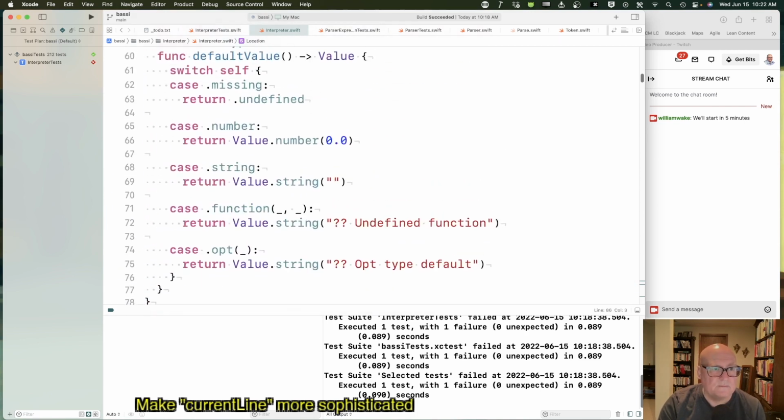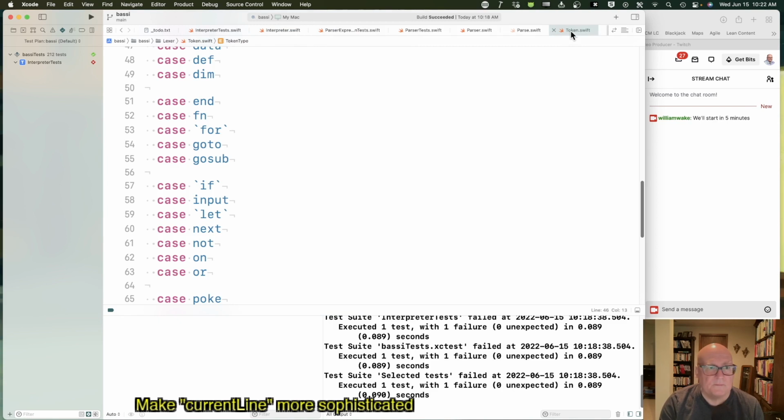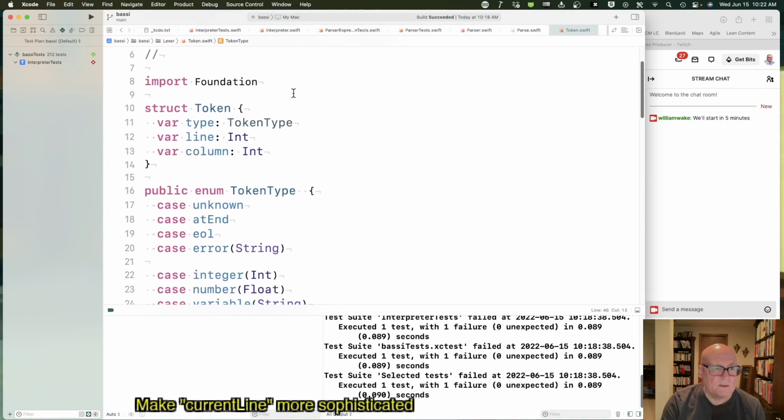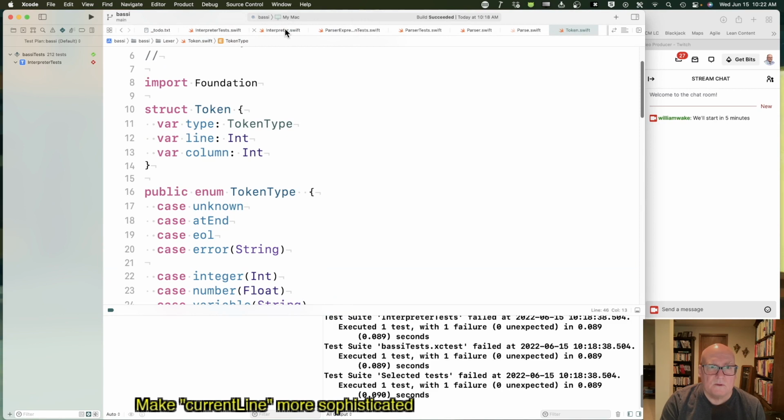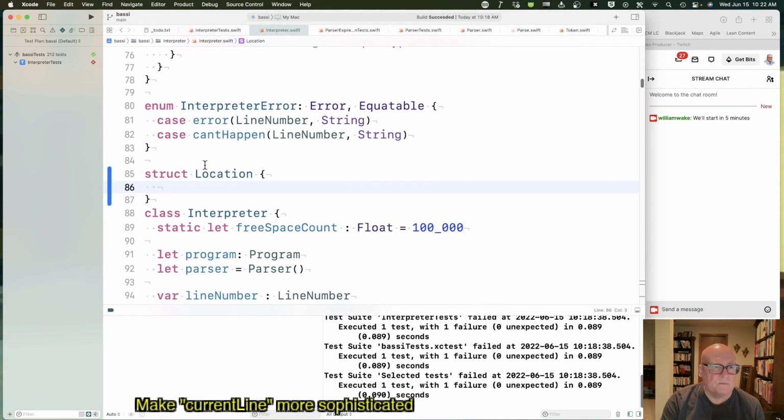Let's see. Look at token. Do we need the column number? I don't think we do.